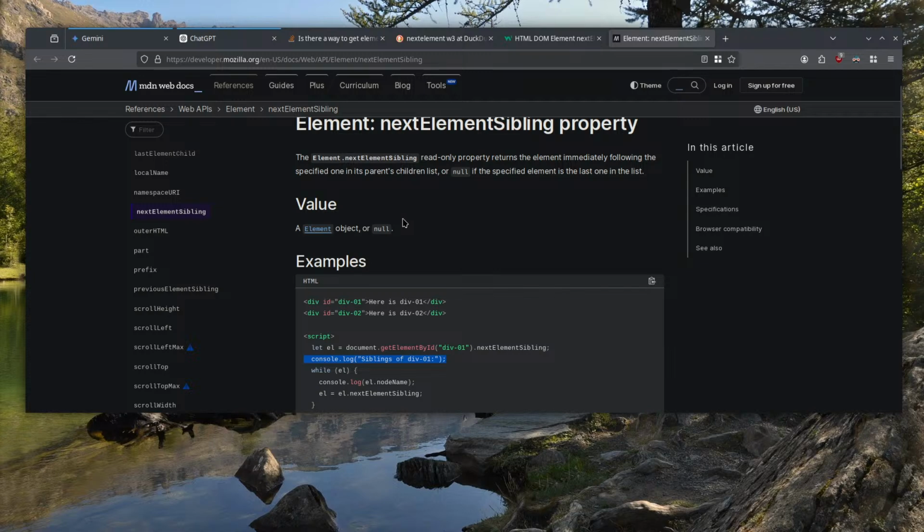Well, I'm trying to see how you would implement the next button.